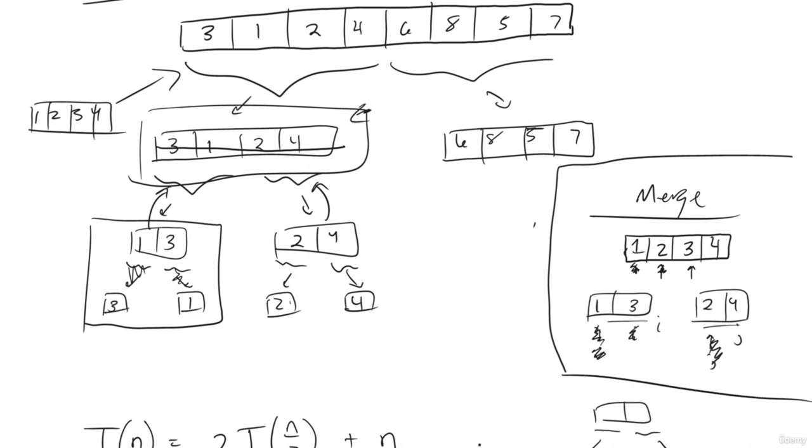And do it until you get down to singletons, and then as things start popping up, you're going to start merging. And then they pop up and you start merging, and you pop up and you merge and sort. And then eventually you're going to get this one that pops up right here for the bigger problem, and then this one's going to pop up sorted, like 5, 6, 7, and 8. And in this case, they come back sorted, and so we just merge them back together. There's not really that much to do here, and so that is how merge sort works.